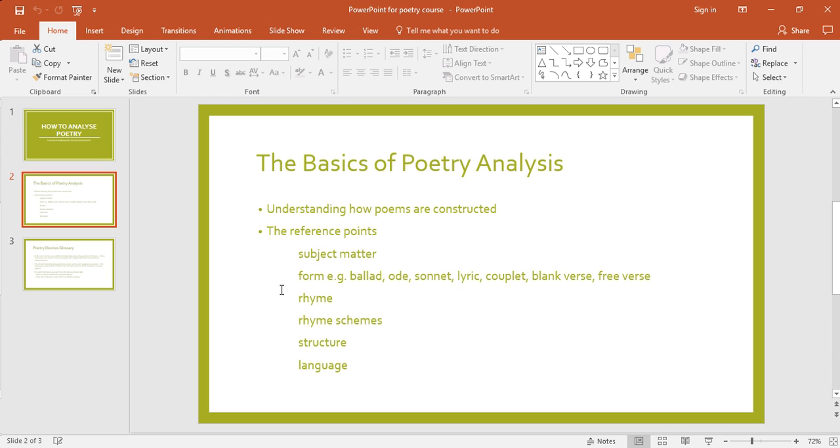And then you could also think about what's the form of this poem? Imagine that you've never seen it before, but you know what the forms are. So you know what different forms a poem can take, and you're looking for those qualities in this poem that you've got in front of you. So, for example, the poem could be a ballad, and a ballad you would recognise as a poem that is narrating a story in short verses. It'll have a simple quality, and it'll probably have been passed through history. So when you get familiar with ballads, you would be able to spot it.